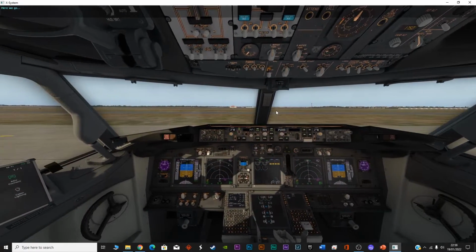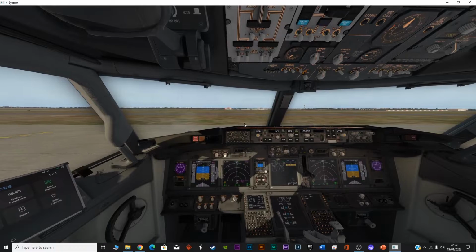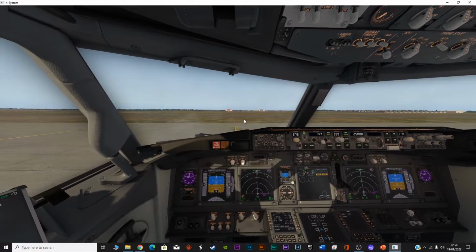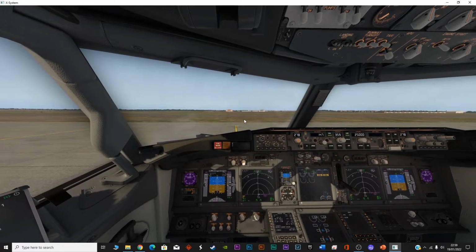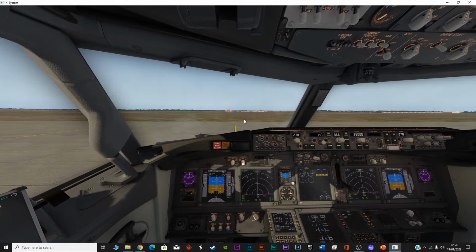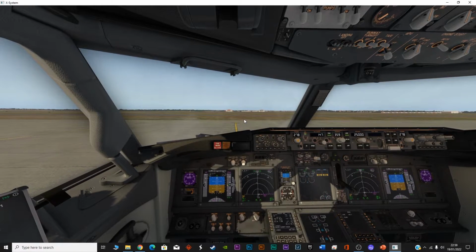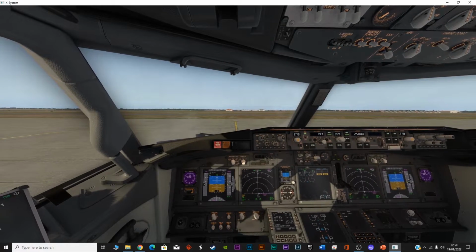Let's wait for the pushback to end, because I don't want any mishap. In Microsoft Flight Simulator, it stops automatically. In X-Plane 11, it doesn't. Or maybe it stops, I don't know. I'm just mixing up Microsoft Flight Simulator and X-Plane 11 a lot. So it is good.